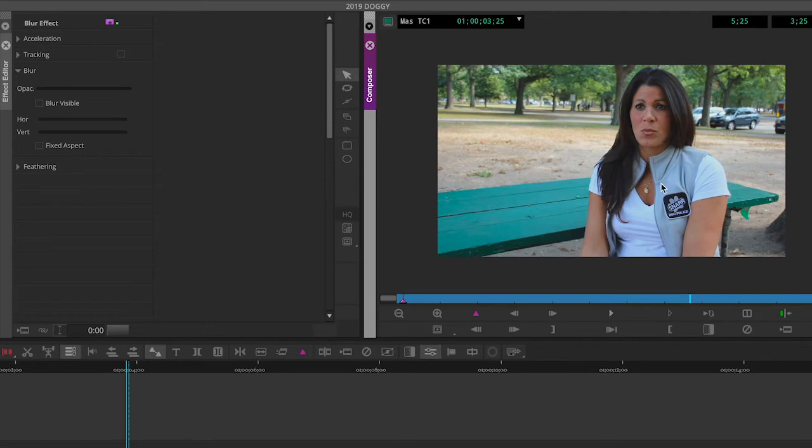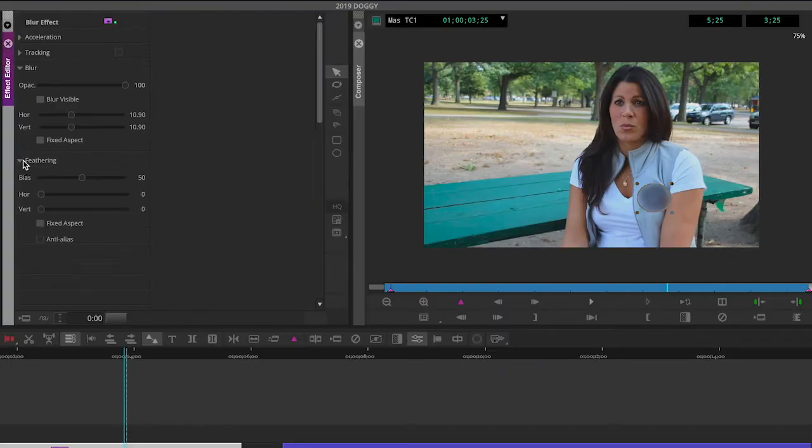That's gone. So let's say we want to blur out the logo. So I'm going to grab this oval tool instead of the rectangle tool, and I'm going to drag it out and bring it up a little bit.